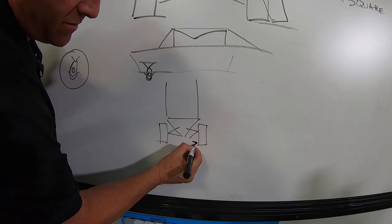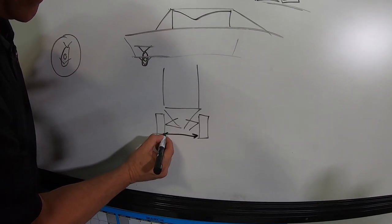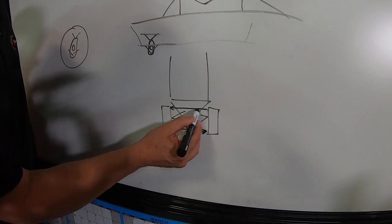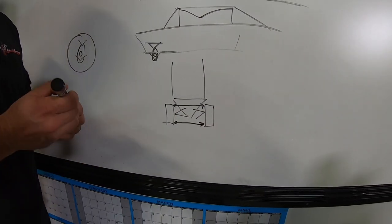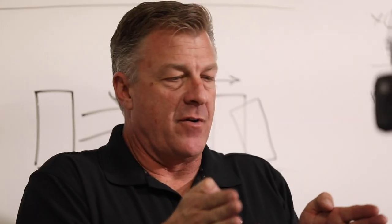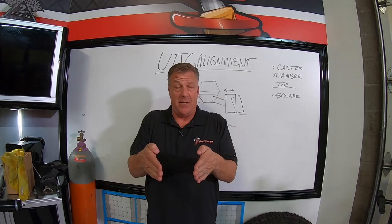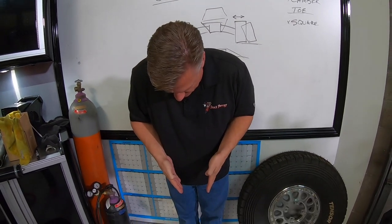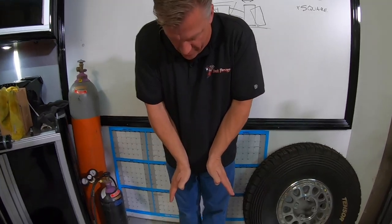Toe, we haven't talked about that yet, but toe is looking straight down on top of the car. Toe is the difference between the measurement on the front of the tires and the measurement at the back of the tires. So, looking at me from the front, if the tires are toed in, that means they're narrow at the front, wider at the back. Looking straight down on the car like that, that's toe in and toe out.